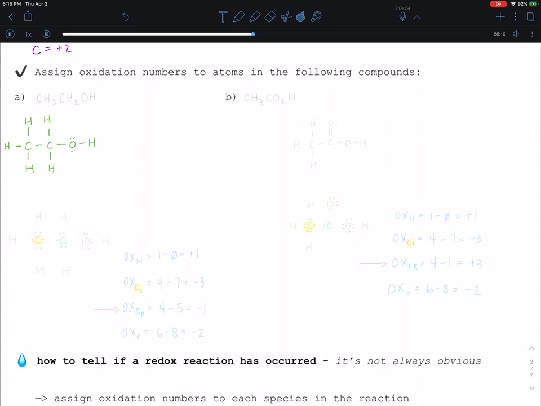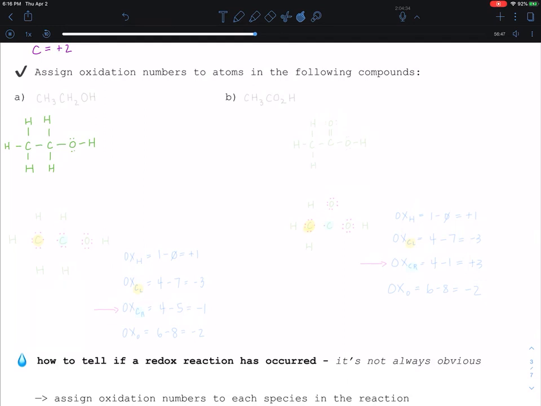So we want to pretend that this thing is ionic. And by that we mean in each case where there's a covalent bond, we're going to look at the 2 atoms that are bonded together. And we see that in those covalent bonds, we are sharing electrons, right? And so the sharing is not necessarily equal. Some of those atoms are more electronegative than others. We also know that there's not a huge difference in electronegativity between the hydrogen and the carbon, but there is a difference all the same. And we know that carbon is just a little bit more electronegative than hydrogen.